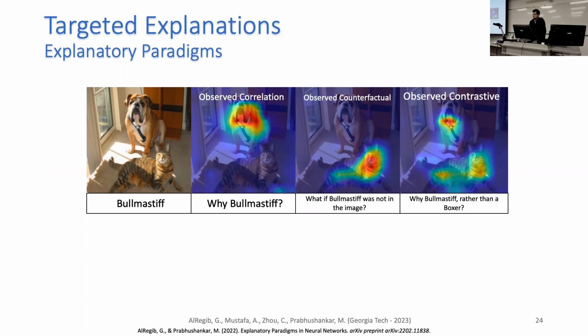I'll talk about what you said in a little bit when I show more results. It's about what the definition of a well-trained network is and how it's doing. In actuality, you're not even supposed to get these kinds of differences. If a neural network knows that these are the causal pixels for why it was a bull mastiff, it doesn't need to know the answer to why bull mastiff rather than boxer, because those causal pixels are still there. So technically, for a completely well-trained causal network, you're not supposed to get any of these answers. But the fact that they exist is a reason to say the network is doing well or not well, and it gives you a measure of trust, basically.